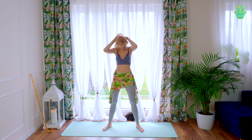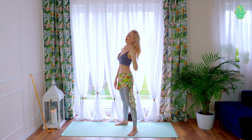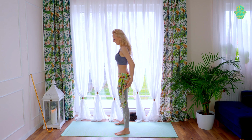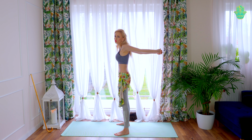Now chin to the chest. To the opposite shoulder and to the back. And now hands together behind your back, down to the mat, slowly up. Deep inhale with the nose, exhale with mouth.